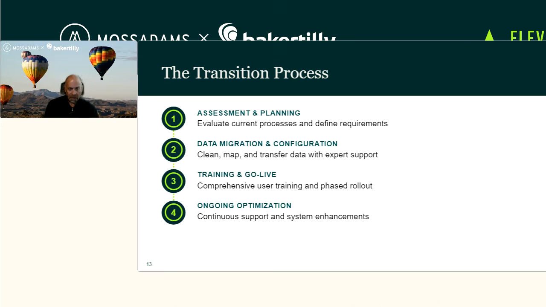And then, of course, over time, you want to make sure you're doing ongoing optimization. This is not a one-time thing where we just set it and forget it. We're always looking to get better, even if it's 1% each day. We're iterating this process, so we're constantly looking at our existing processes, what can be done better, what can be done more efficiently. But it's really all in the interest of us being able to consume our data more efficiently and in a more meaningful way, so we can lead to better decision making.